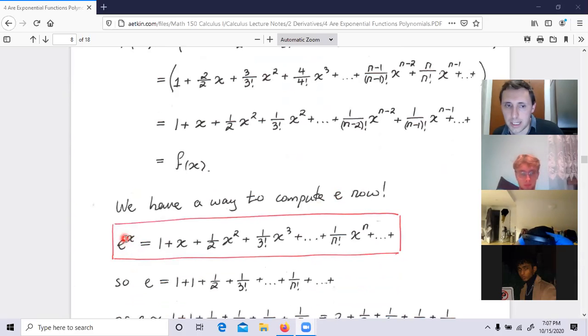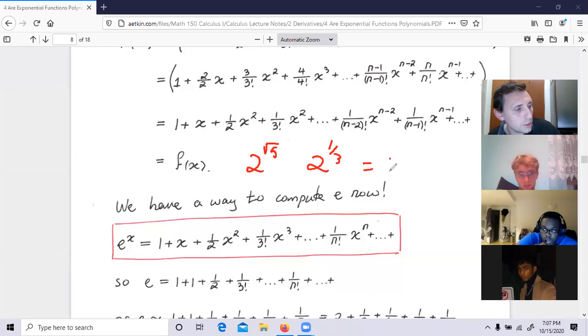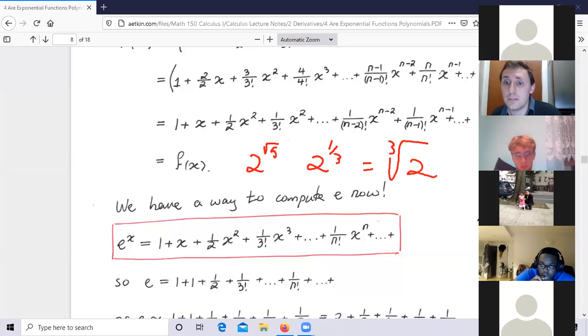Even though this quantity, guys, I'm trying to push some very abstract, confusing idea here, right? This quantity, you might think, oh, it's an exponential, but you don't understand exponentials, okay? You don't know exponentials because you cannot tell me what is, let's say, 2 to the power of root 5. If you cannot tell me that, you don't understand exponentials. You cannot even tell me what is 2 to the 1/3. Some of you learned it's the cube root of 2. But why is that the cube root? Why does 1/3 represent the cube root? If you cannot answer that, then you don't understand.